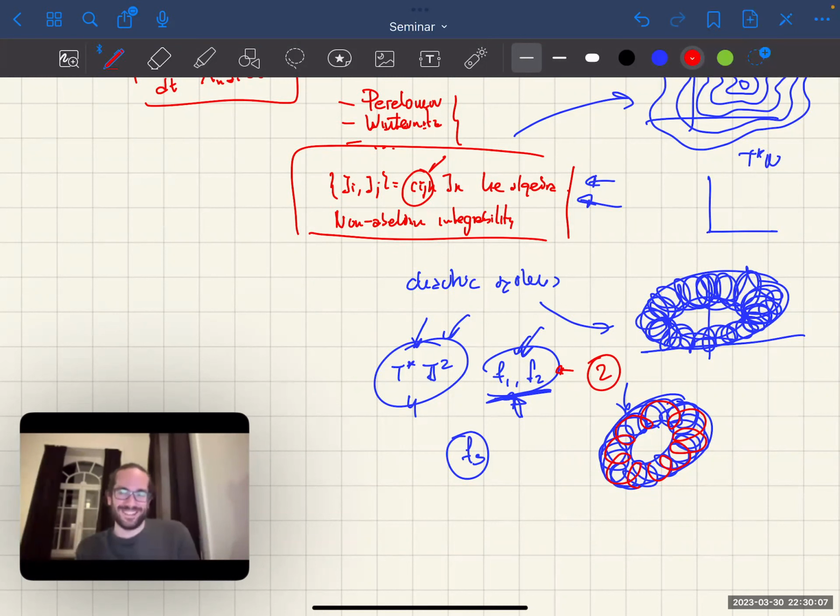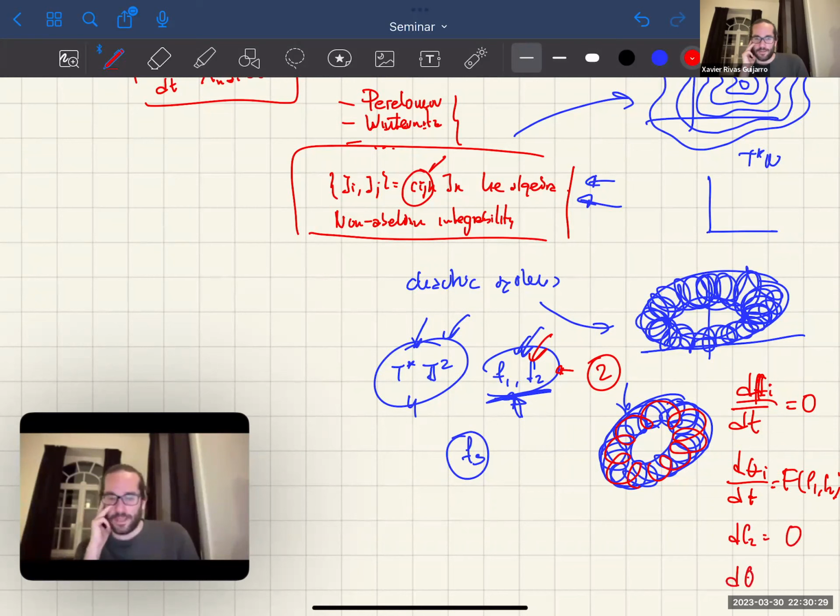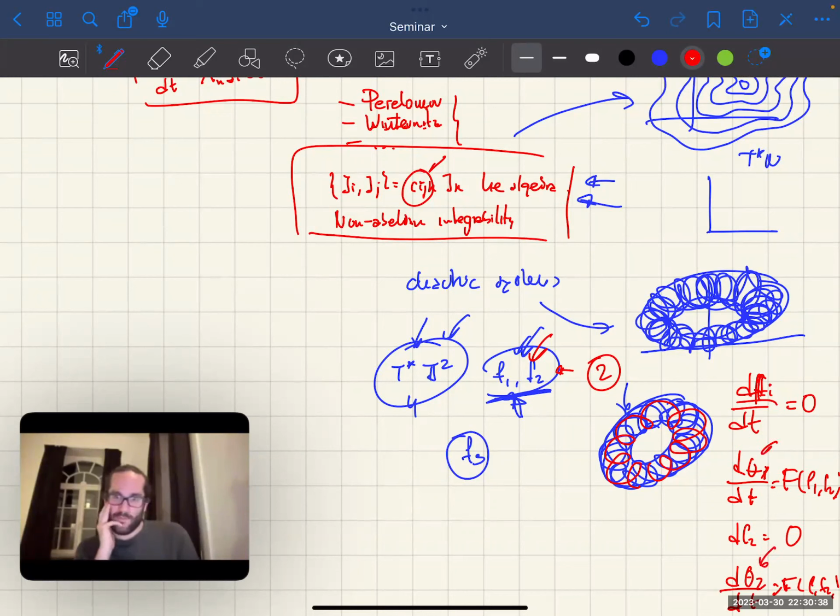So the thing is that the evolution would be something like the differential of the θi, because these are used like coordinates, equal to 0, and for every i there will be one coordinate, and some function will depend on F1, F2, something of the sort. The Liouville-Arnold theorem. And you will have something of this sort. So you see, these θ1 and θ2 don't need to be related, because you have certain functions here. This can be whatever. So like in the torus, they can be restricting or restricted, whatever.